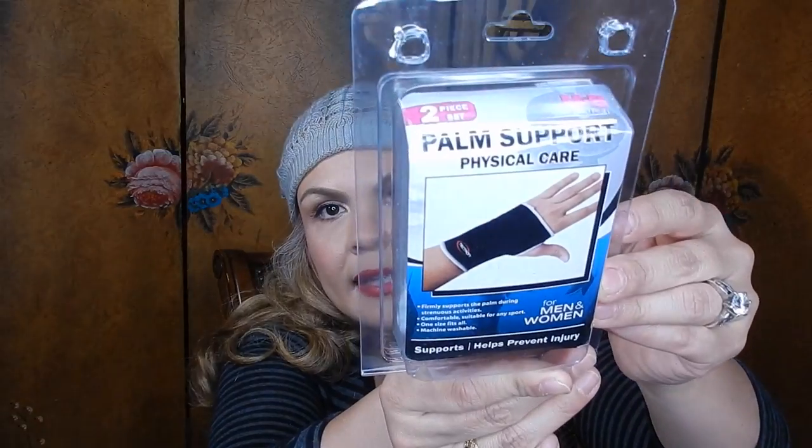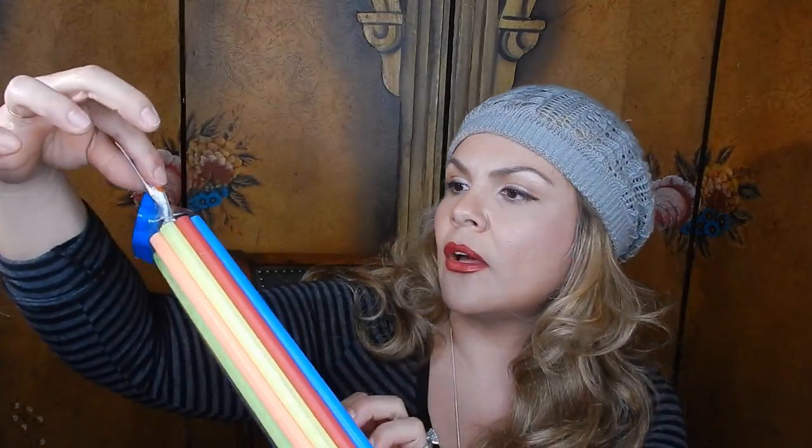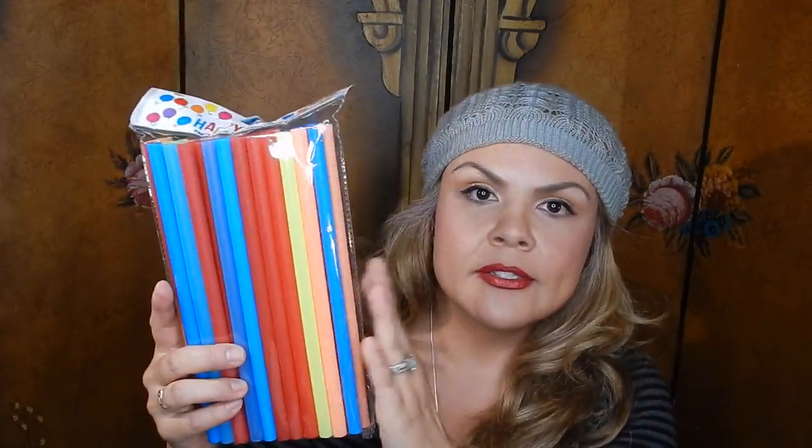He also picked up this palm support — it's a different type from the other ones we had. I picked up another pack of these really large straws, perfect for smoothies and milkshakes — comes with 50 of them. My husband picked up these Premier Quality Level Comfort Cushion insoles. He doesn't wear them on their own; he combines them with a really good quality insole for extra support, and he likes them.